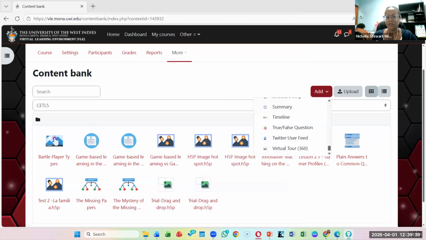It allows you to create your content and upload it. So you can work with it on your desktop or you can work with it wherever you are. All right, so my Lumi is loading, and let me just bring it over so that you can see it. Give me a minute.